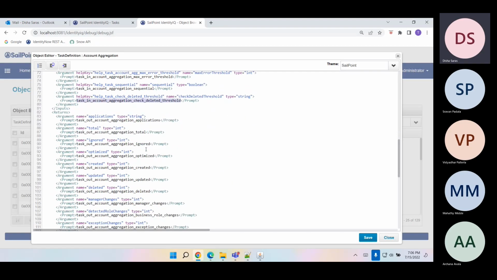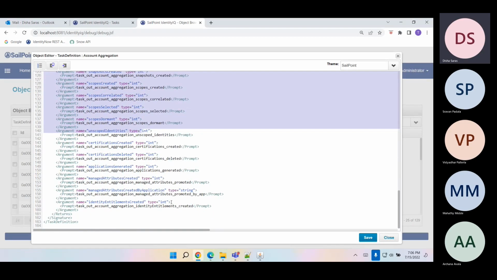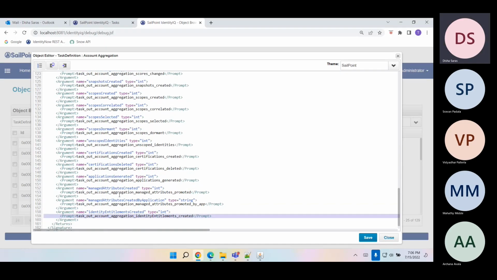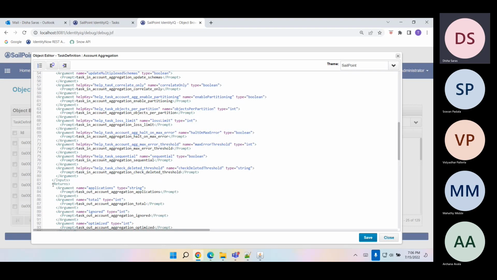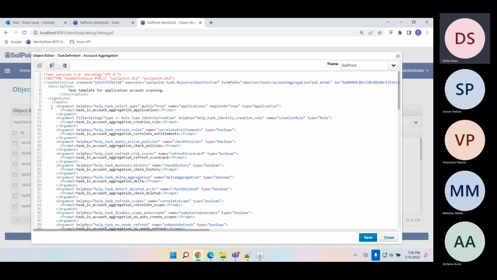And what does it return? All these attributes are what it returns. How many identities were created, how many accounts were created, how many correlated, all the details it will give you in the display. This is your output. Return is your output, and this is your inputs which it takes.